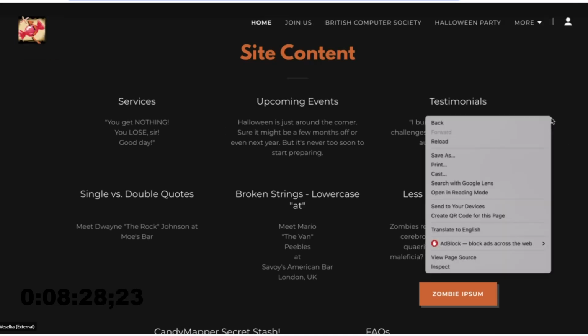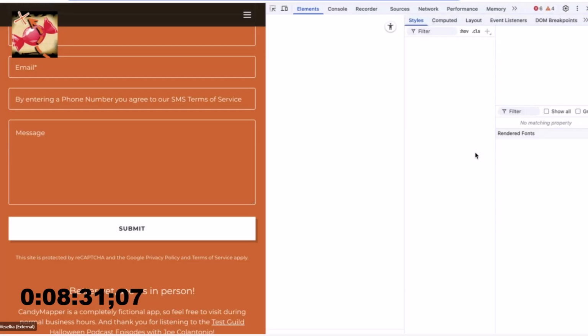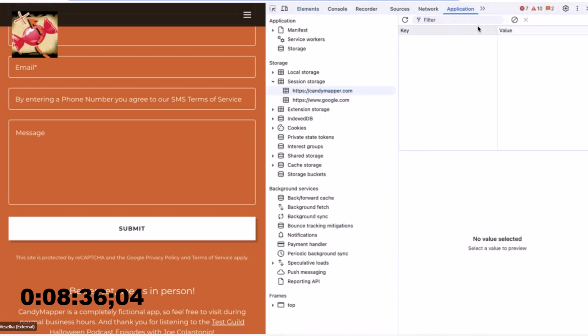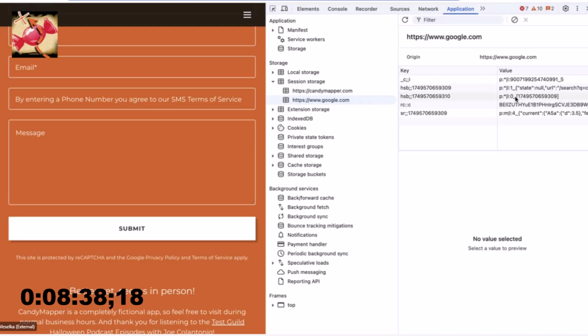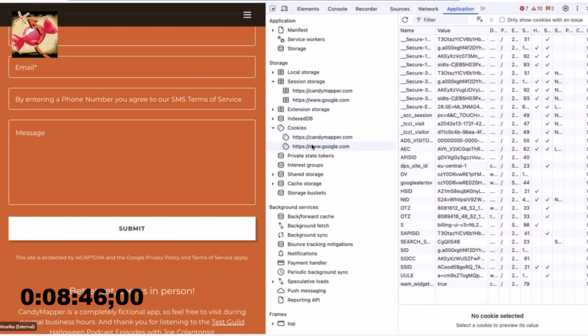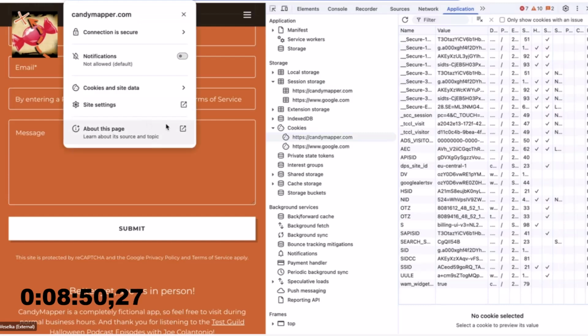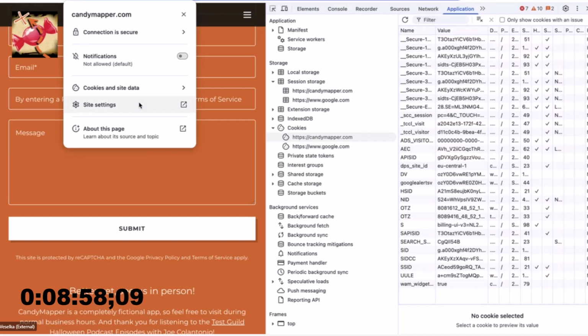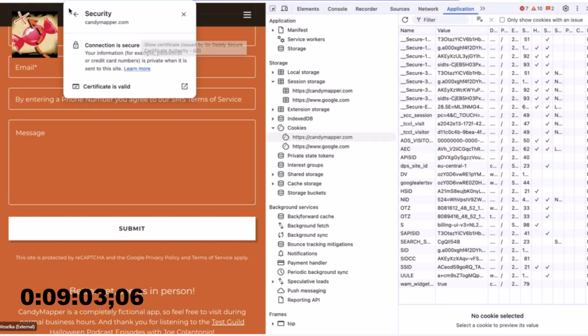And since GoDaddy is a major designer of many e-commerce sites, it is representative of a typical e-commerce website. Now, one little thing to know here is that when you log in to Candymapper for the very first time, it will write a cookie to indicate, hey, I've been here before. In order to get that pop-up to come up a second time, you have to go and clear your cookies. So we're going to clear all the cookies out of the website so that when we hit it again, we'll get that pop-up to regenerate.